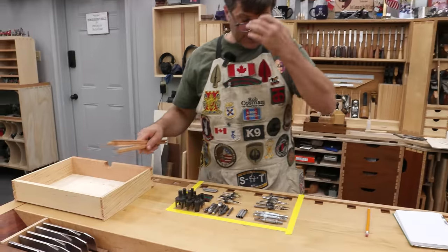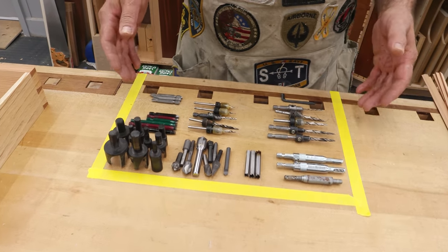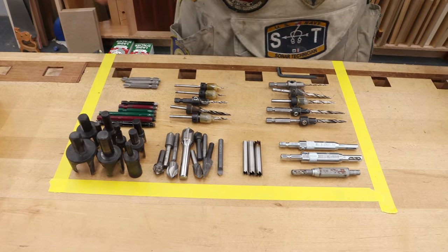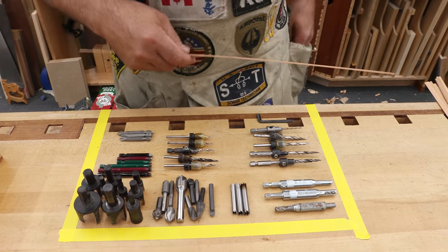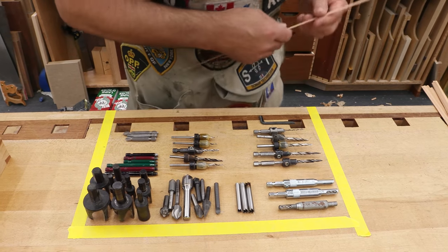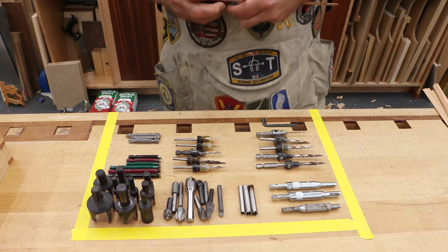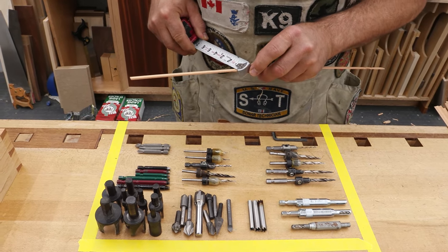Okay, so I took all the contents that were in that drawer, and I used a piece of masking tape to draw out the outline of the drawer, and I kind of put these in somewhat of a bit of order. Now, these strips represent the width of the pieces, and I don't want to lose a whole lot of room because I've got big wide strips, but I want them to be wide enough that they're substantial by themselves.